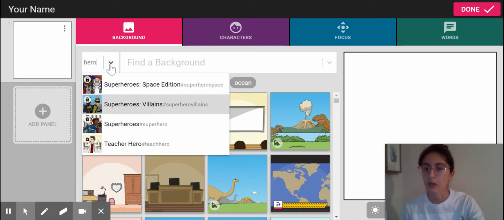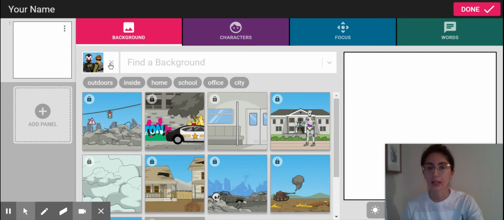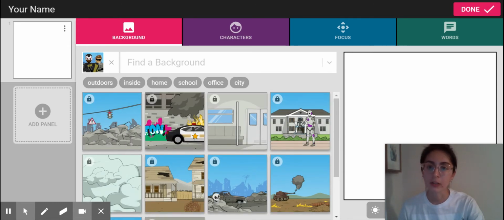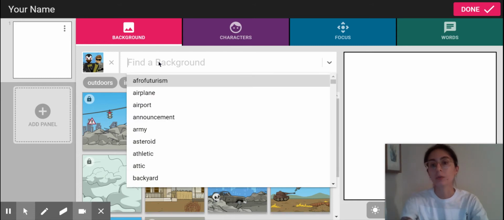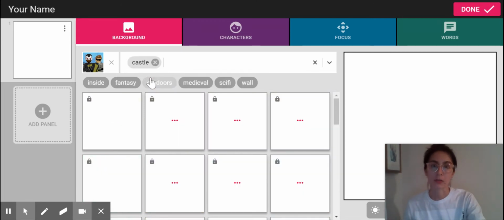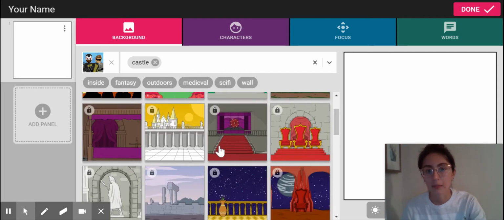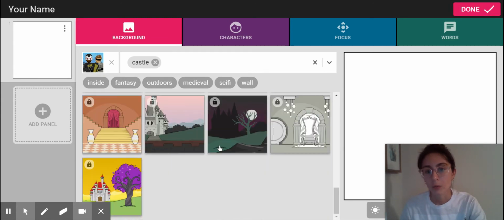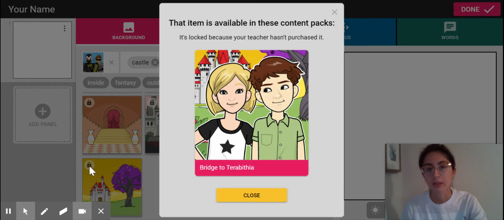Obviously, if it has a little lock sign, it's probably something you need to pay for, and that's not anything that you need to do. So just find something else that works. Maybe instead of finding a pre-populated background set, I can just find something that will work for me.